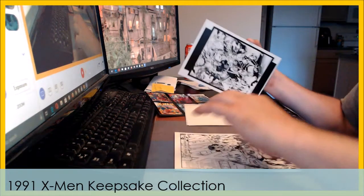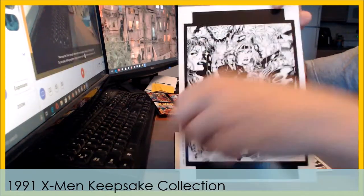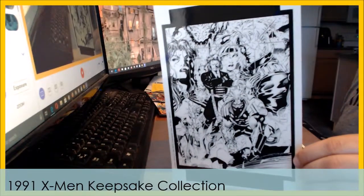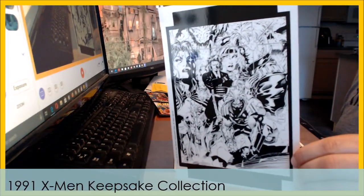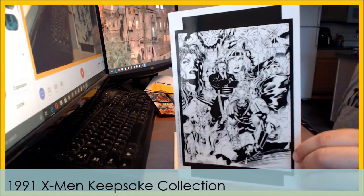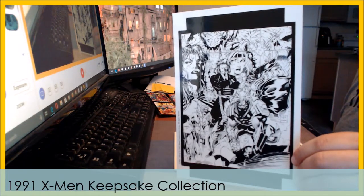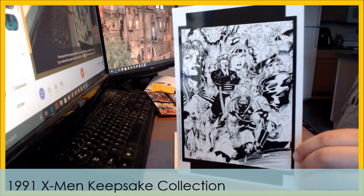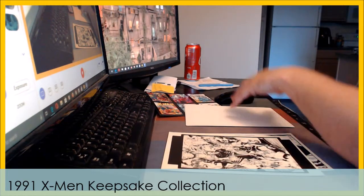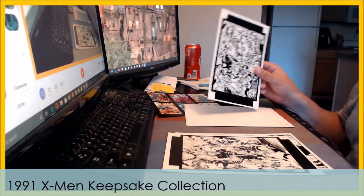them. Okay, so here we have, this was one of the mini posters that was in the X-Men. Each one of the X-Men #1s had a mini poster, and then the 5th one had all 4 covers and all 5 posters in there. And this one was the villains, I believe, or was it Things to Come? I really have to go get those old X-Men #1s too, and I might do that. I might just go find them because they're cheap. You know, you can find them anywhere. Find the X-Men #1, open them up, scan the posters in. Okay, yeah.